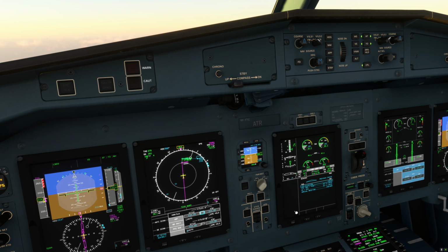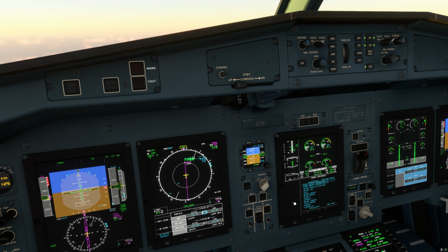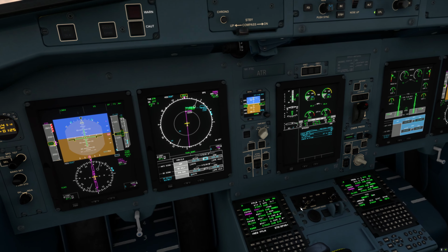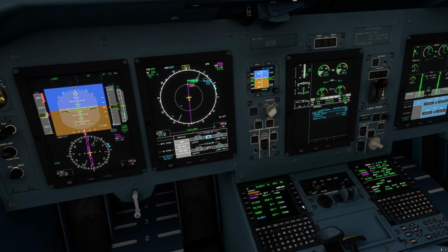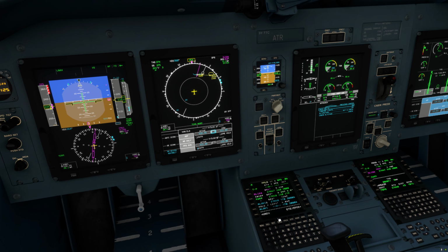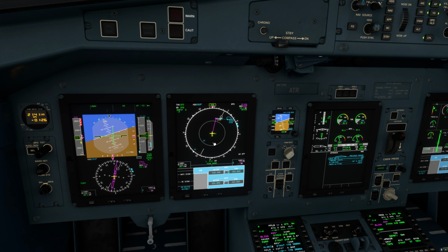landing elevation's automatic, FMS nav data is set, decision height is set, arrival briefing is complete. I was late in getting, like by literally 2 seconds late in getting the VNAV engaged, and it's quite clearly not happy about that. So I'm going to go direct Elixir, which is going to give me a 5 mile final here.